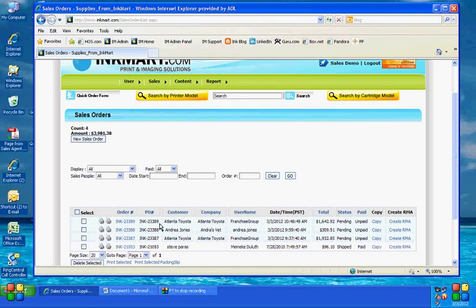I could come in here and see this order, and it's telling me the status of the order. Pending means that I've just placed it, and when the shipping department ships it, it'll say shipped, or other notes that the procurement department may need to place on there for you. So you can always review and see what status your orders are at.